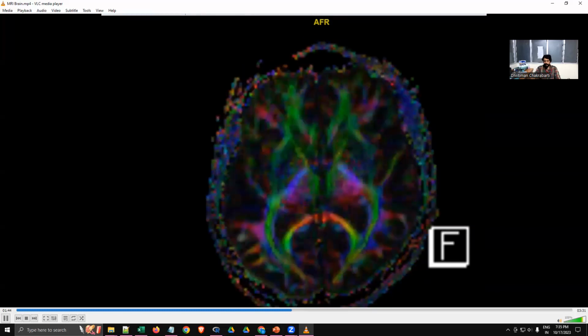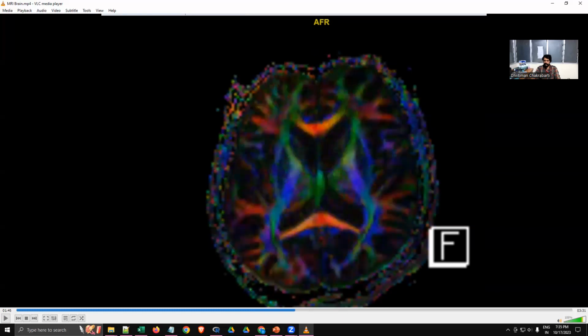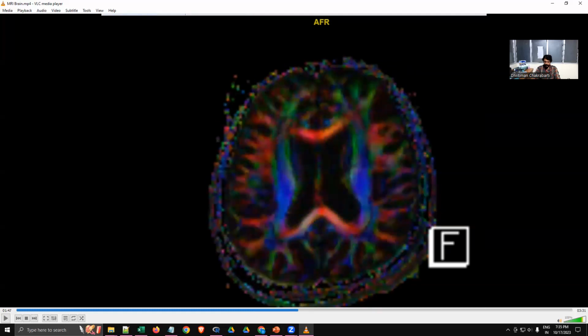Okay, so here basically there is a mix of fibers of both of those types. Here you are able to see these tracts are going anterior to posterior because they are color coded green. Here you are able to see the corpus callosum, which is color-coded red, the internal capsule, which is color-coded blue. And this is also a part which is going down. I'm not very sure which tract that is. But yeah, so that is how it generally looks.